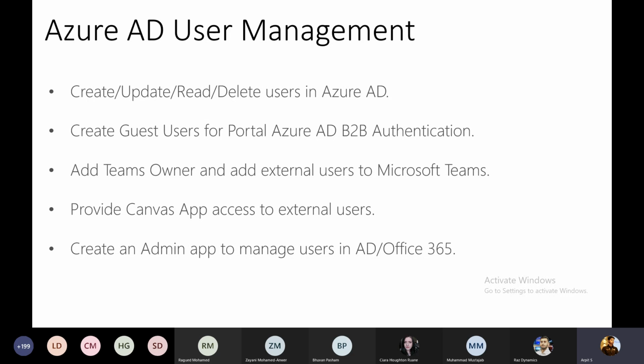And the last one is to create an admin app to manage users in the AD or Office 365. I have seen many organizations or many business use cases where the organization wants to create a dedicated app for the admin department, so that they can simply manage the users throughout the systems. For example, in Active Directory, in Office 365, or in Dynamics 365. So if you want to create a single app where you can manage all your users in the Active Directory, then in that case, the Power Automate can provide you that flexibility.